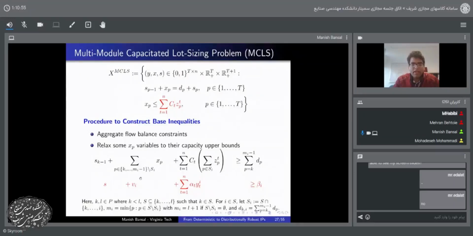Interestingly, if you observe, if I fix k and change this mi minus 1, I get this set of the form where this sk minus 1 can be considered as s, and this is represented as a non-negative continuous variable corresponding to that constraint vi. And here I have this sum of alpha t yit greater than or equal to beta i. So if I can derive an inequality for this continuous multimixing set and replace the s by sk minus 1, vi by this expression, and yit by this expression, and beta by the sum of this demand, I will get a valid inequality for this multi-module capacitated lot sizing problem as well.